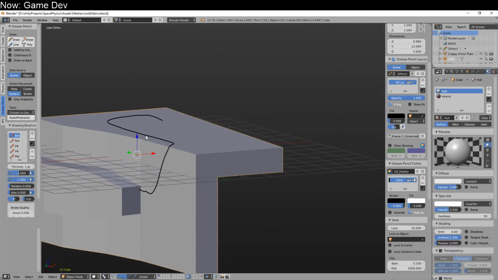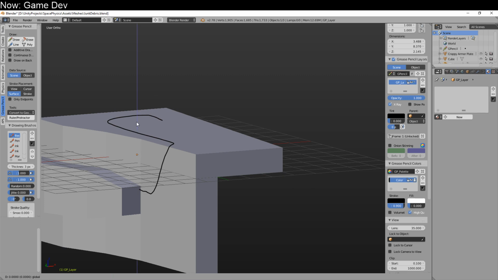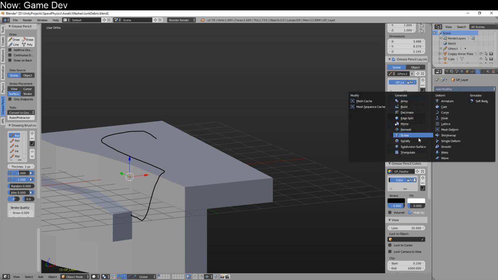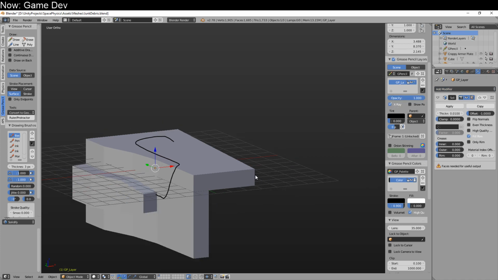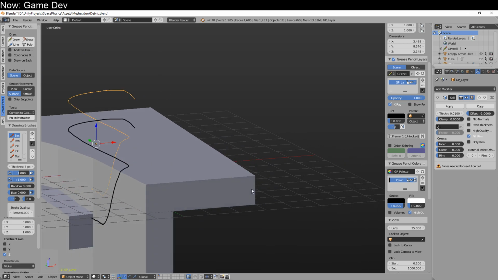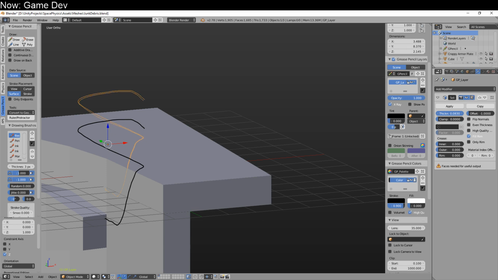GP layer. That's the ink, isn't it? There it is. That's what I wanted. So I've got this path now, and what I need to do is turn it into a mesh, which I think I can do by giving it a skin. Why is there no skin modifier? Why is there a solidify modifier but no skin modifier? What the heck's going on here?